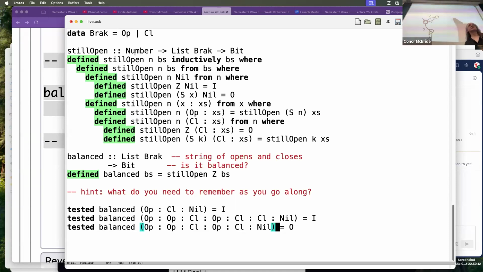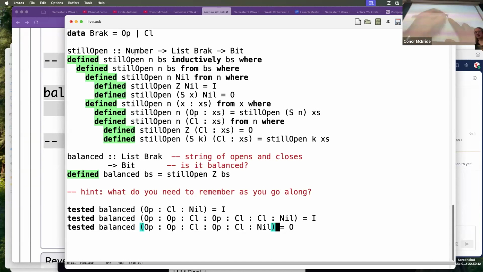Now I have two things I need to close. So I better go to another state. And if I get a closing bracket here, then I've closed one of my opening brackets, so I can go back here, right? And if I get another one, and I go back here and I'm happy, that's fine. And if I get another open, then I go here and now I have to close one more, that's fine.